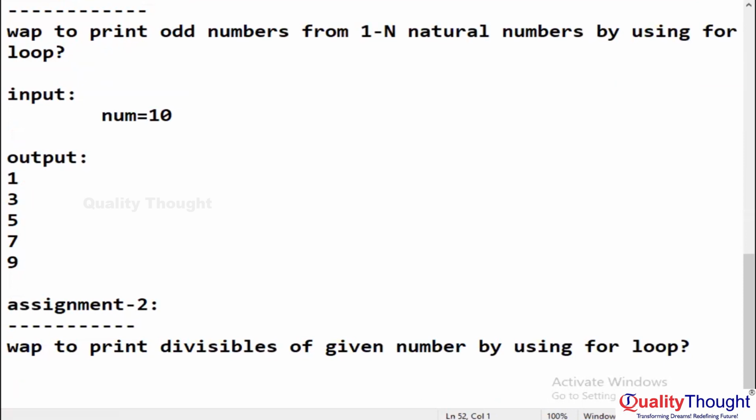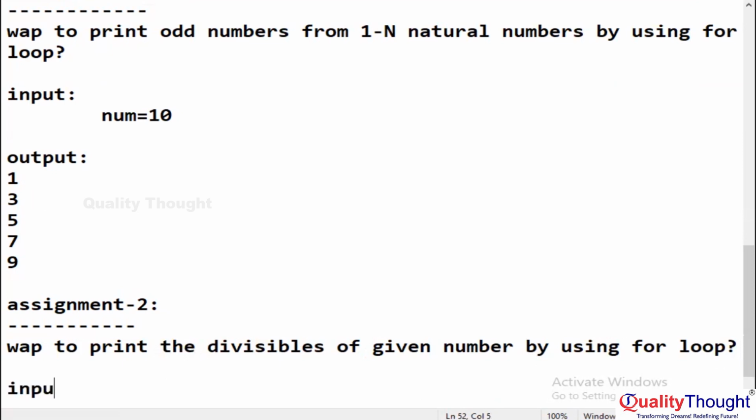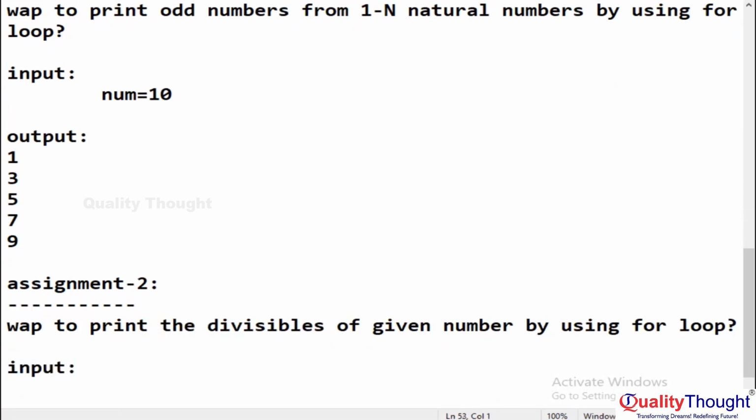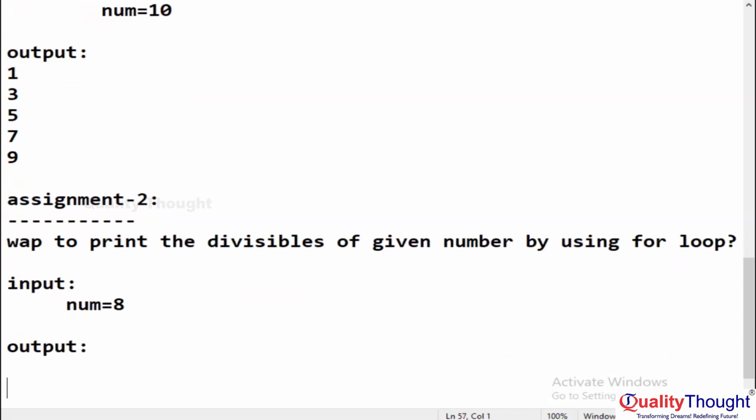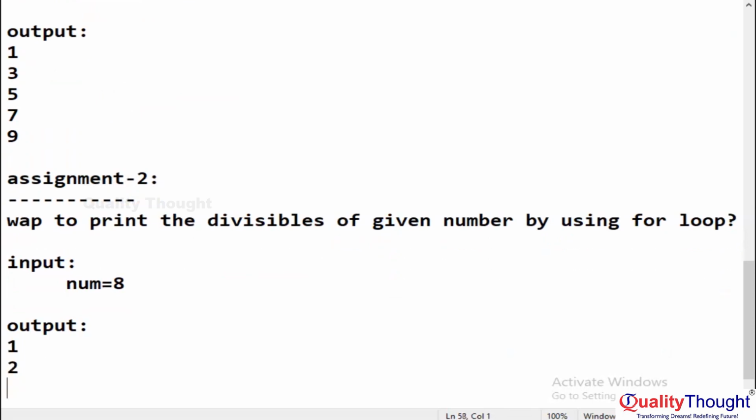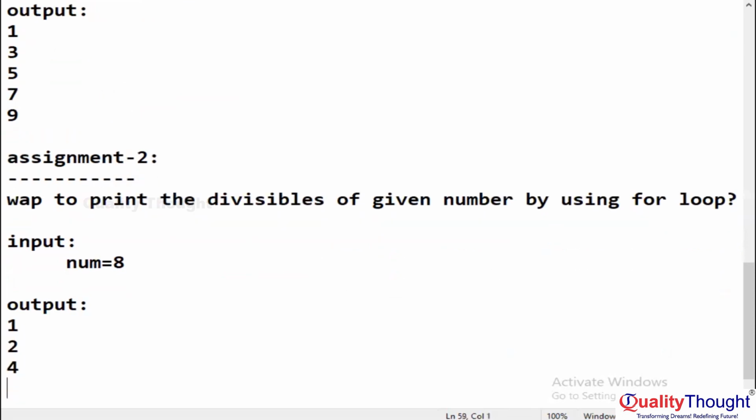Write a program to print the divisibles of a given number by using for loop. My input is 8, my expected output format is 1, 2, 4, and 8.